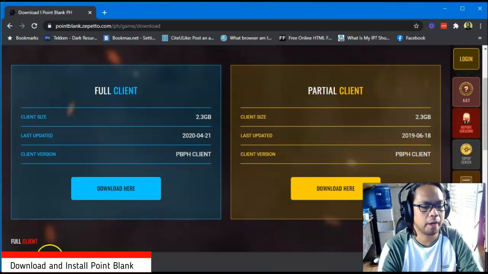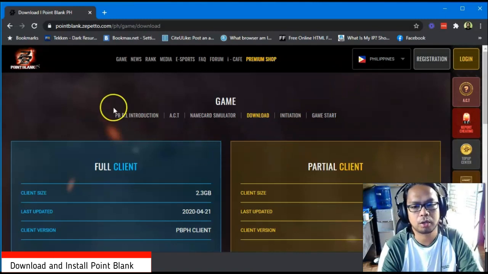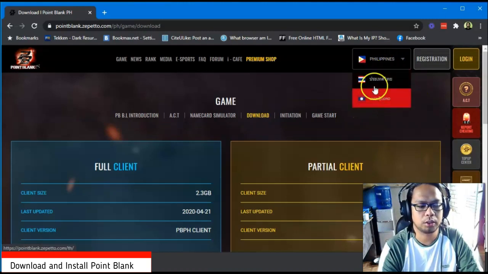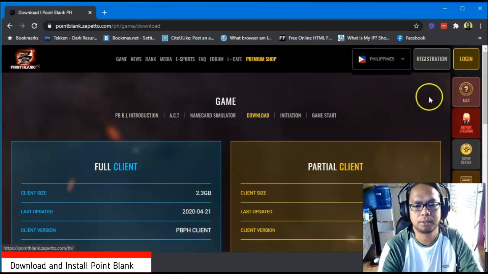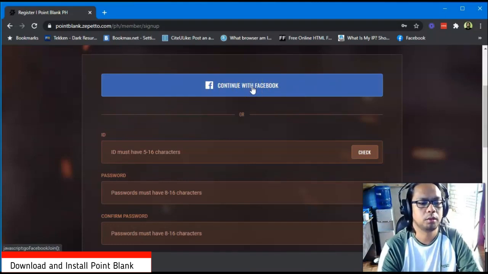So for now, while we are downloading the game, you can register your account here. If you click registration, there are three countries that are using this. So if you are in the Philippines, just click Philippines, and then click registration. If you have your Facebook, you can just click continue with Facebook, and then this will redirect to your Facebook account to allow Point Blank to access your Facebook.